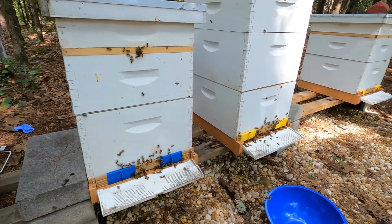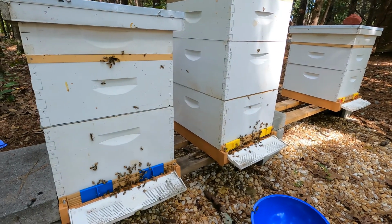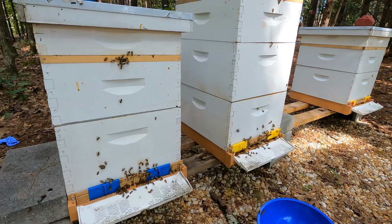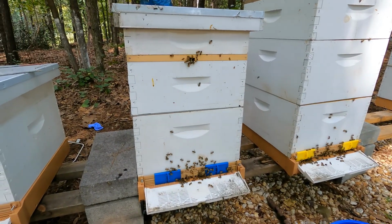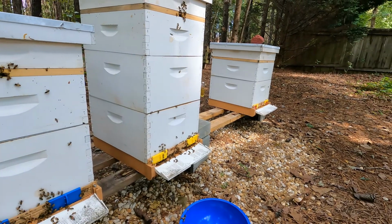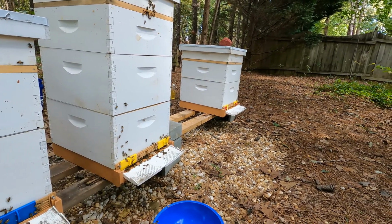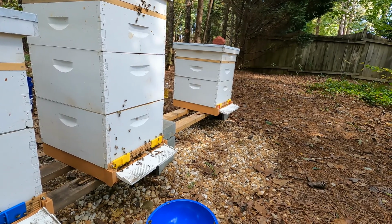All right, so doing the second test of the sugar shake out here pretty much showed the same results as before. When we were out here a couple weeks ago and did the initial one, we saw an insanely high count, somewhere between 25 and 30 mites per 300 bees, which is why I needed to start treating fast.